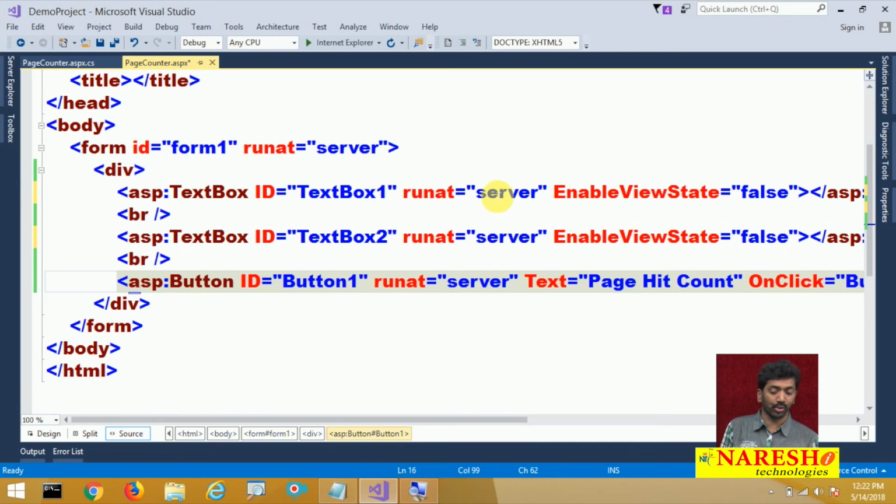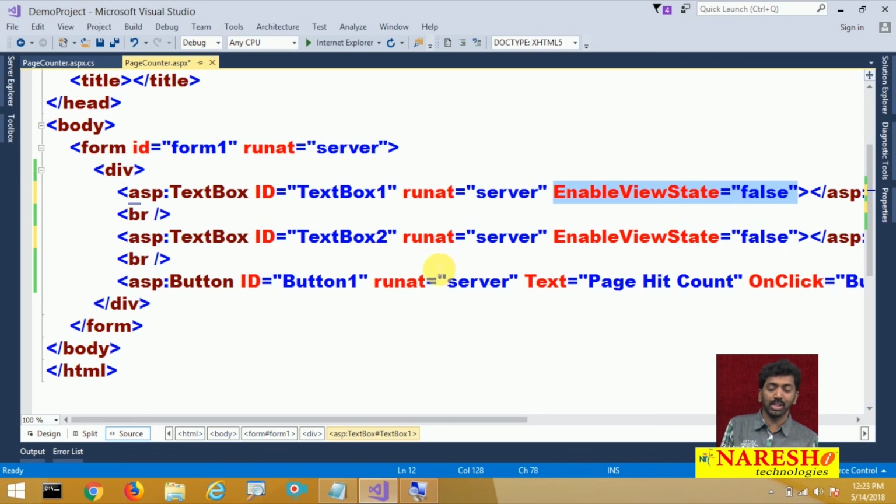If you want to disable the view state for any control, we can just disable it by using EnableViewState. What is the advantage? If you disable the view state by saying EnableViewState equals false, performance will be more. Why? Because all these controls' data will not be posted to the server and browser, the round trip of the data will not be there. So that's why the performance will be a bit more when compared with enabling the view state. So generally when we want the pages to be lightweight, this is one of the techniques we can use. We can say EnableViewState false for the appropriate control.